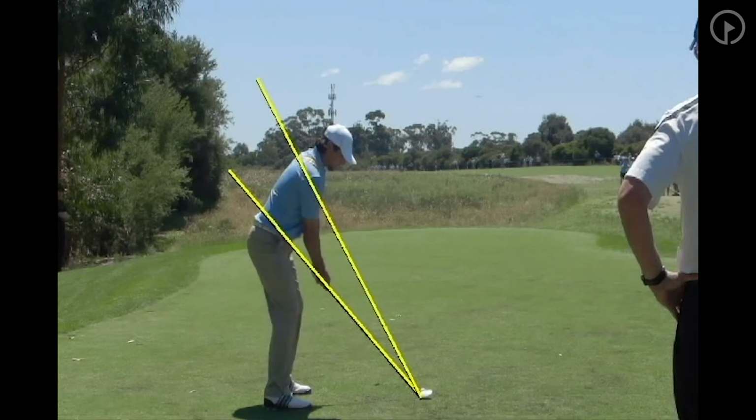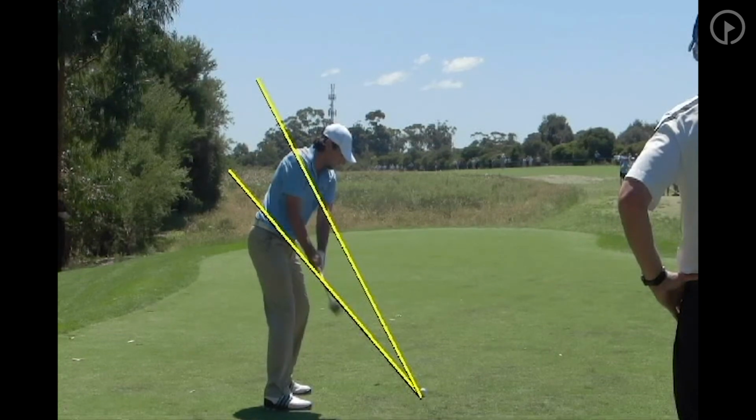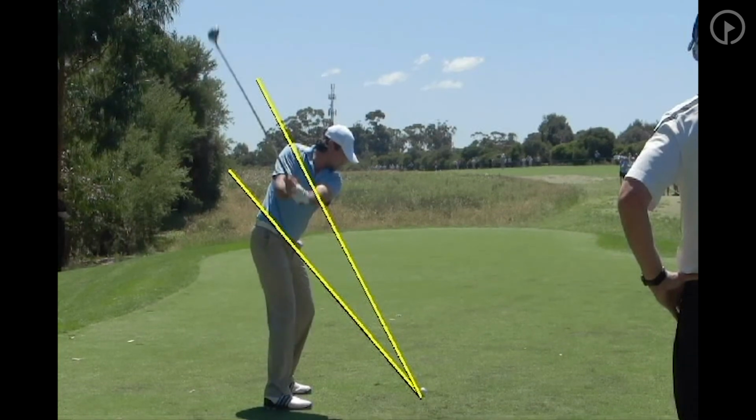So again, just as Jason takes the club back here, he gets a little bit underneath, nothing to really worry about at this point. Really an important position, especially with regards to the perfect connection swing. Now, we can see that his glove hand might be a little what we term deep. Not bad, obviously, for him, because he obviously has a lot of turn. I'd like to see it maybe just a little bit more in front of his body, kind of that second little line that I've drawn, a little bit closer to the shirt buttons.